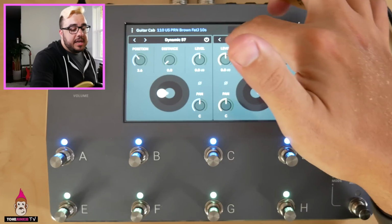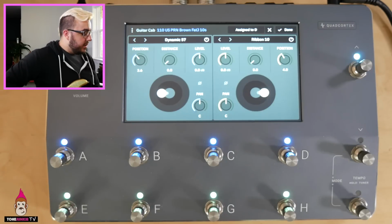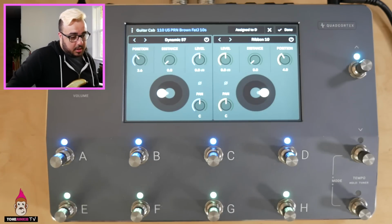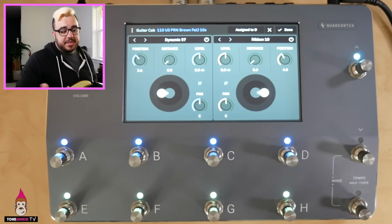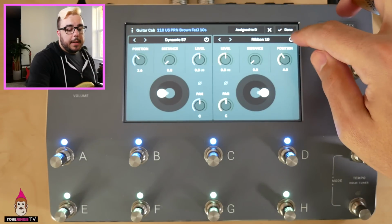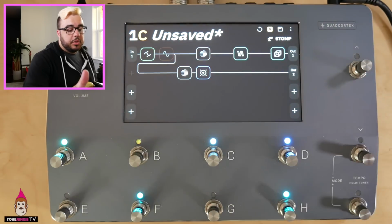You can change these mics. There's a bunch in here. You can just toggle over to a Ribbon 10, and you've got independent control. I would always recommend using something that says Ribbon and something that says dynamic. That's going to be 9 times out of 10 what you're used to hearing as a guitar player. If you're not that familiar with mics, that's kind of how I would go there. Let's leave this how it is. And boom, done.